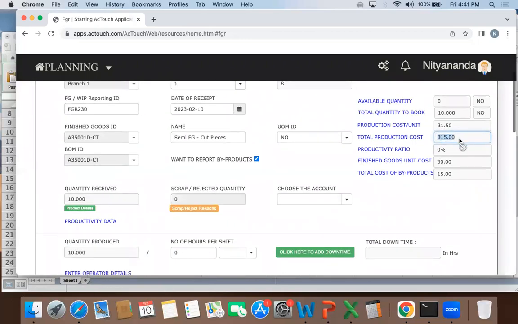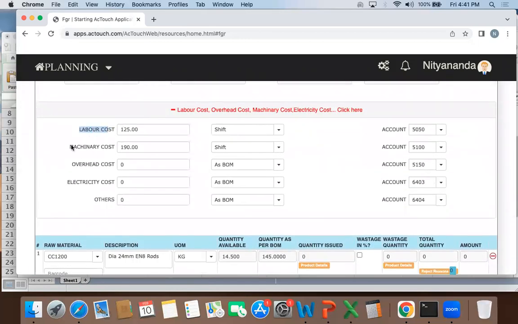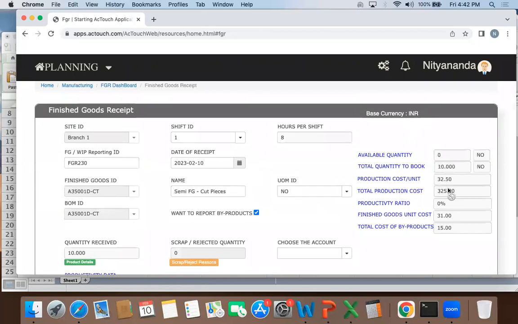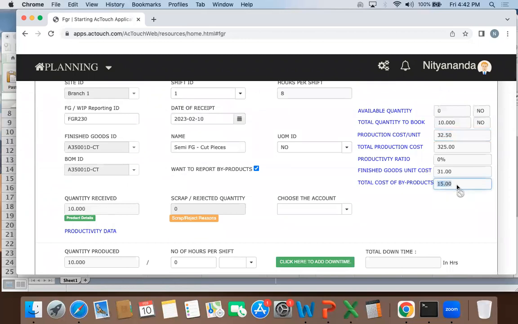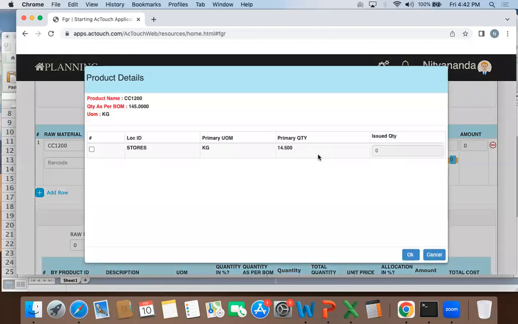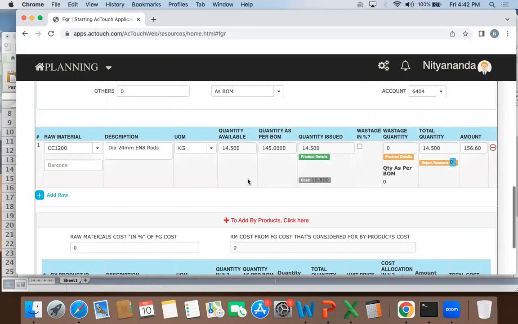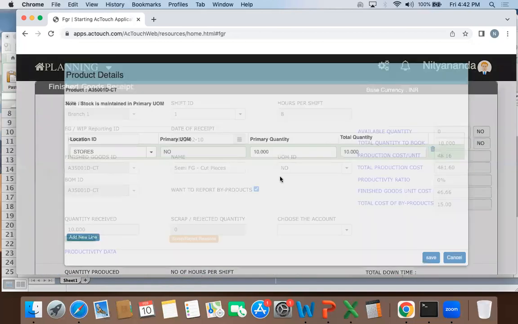So 315 is my cost; the raw material cost is not added here. Still, we just have the labor and machine cost. In fact, if you want, you can change it to 200 rupees, for example, right? Now total production cost becomes 325. So per piece is 32.50 paisa. Since we recover 15 rupees, your cost becomes 30. Now we will consume the raw material because we need this 14.5 kg as a part of the process. Oh, sorry, the number is very high. Let me take one number.